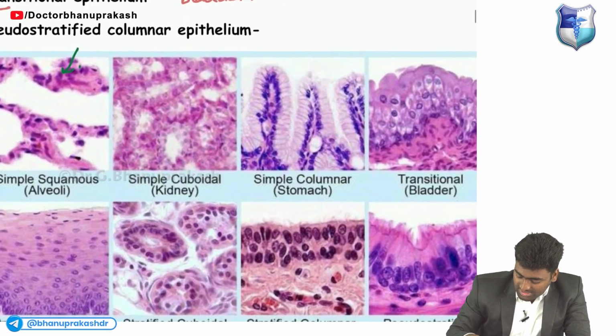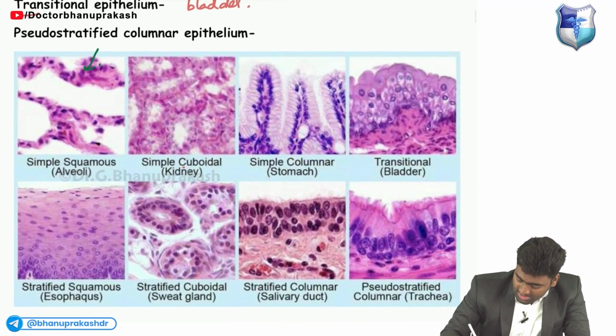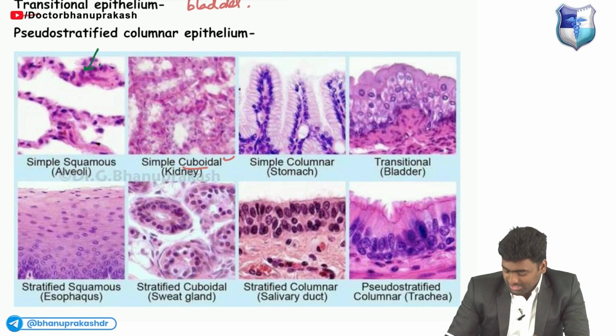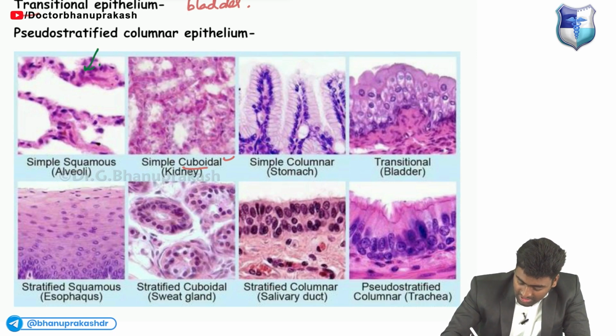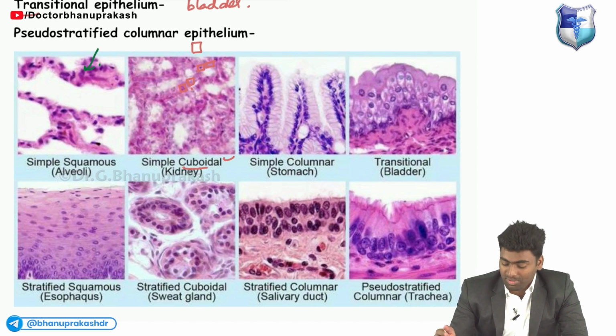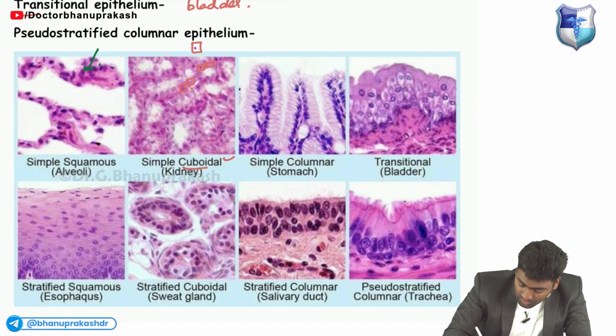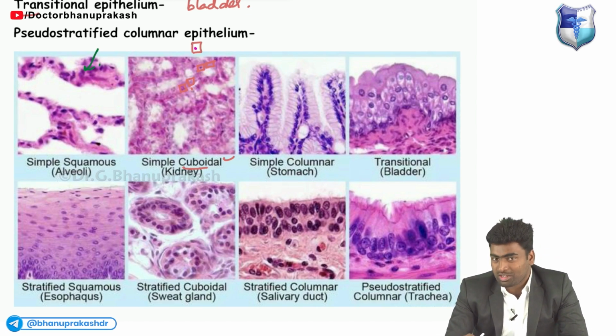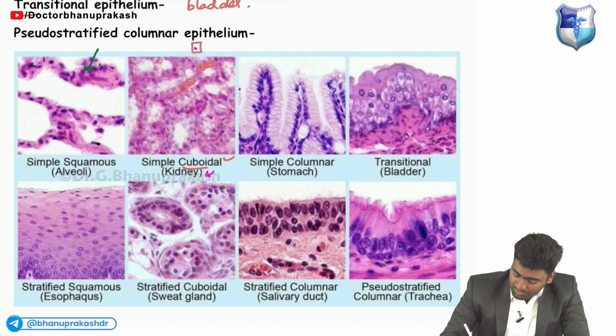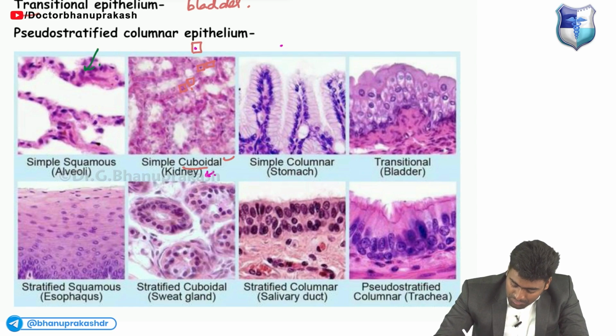And next, you will see the cuboidal epithelium, which helps in the filtration process. You can see some of these cubes. This image is a bit unclear. But if you are able to see this type of cube-shaped cells with central nuclei, it is the cuboidal epithelium. One example of this cuboidal epithelium is the kidney.